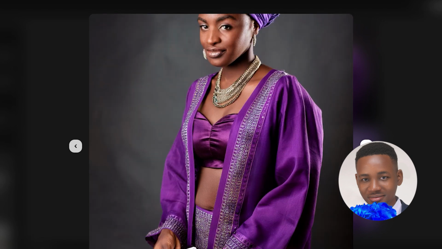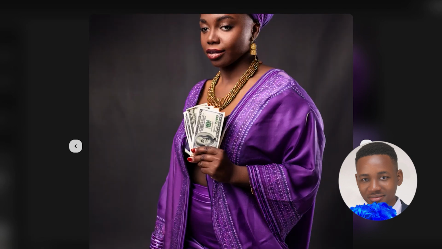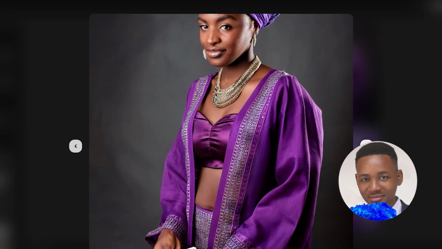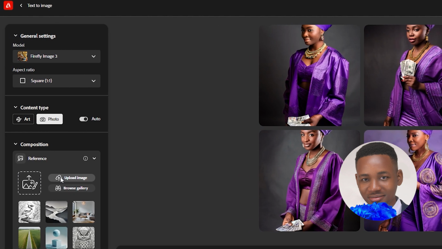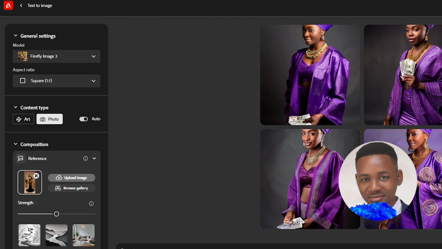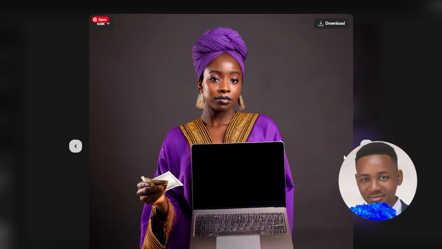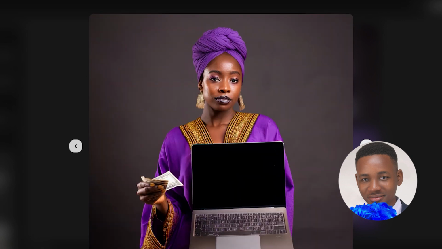Okay, we're almost there, but let's improve it a bit. I'll add another reference image to see what type of results we will be getting. The AI will try to copy what you have in your reference image and give you results. Based off the reference image we shared with it, these are the results using the same prompt. I think this first one is the best, so I'm going to download this one. I will ignore the other ones.